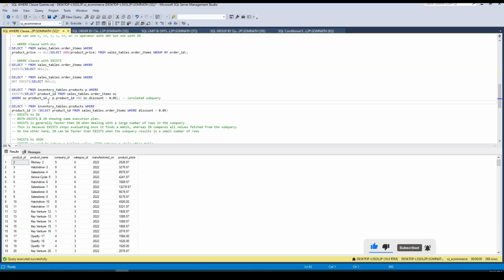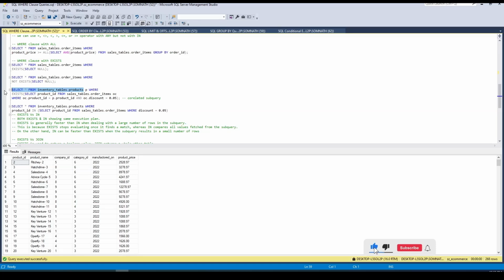It is always checking product IDs from the order items table as well as the products table. If it is matching, then it is checking the discount from the order items table and ensuring that the discount should be 0.05, and only then is it printing the records from the products table.